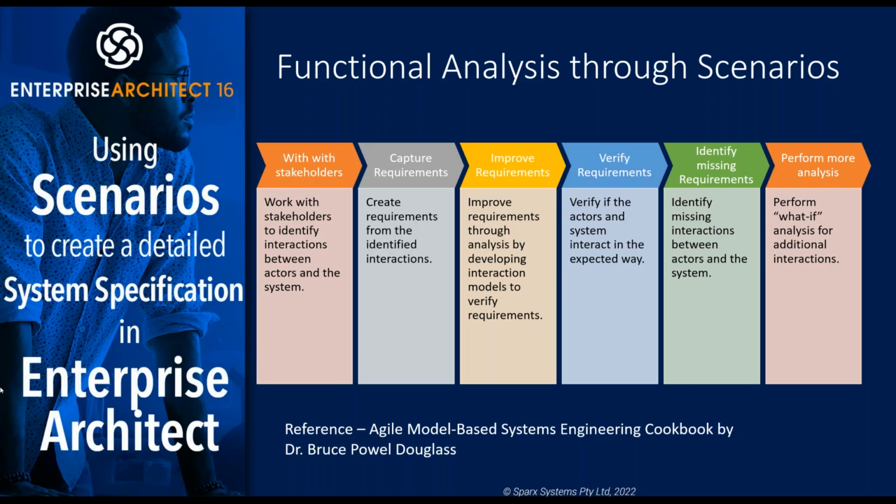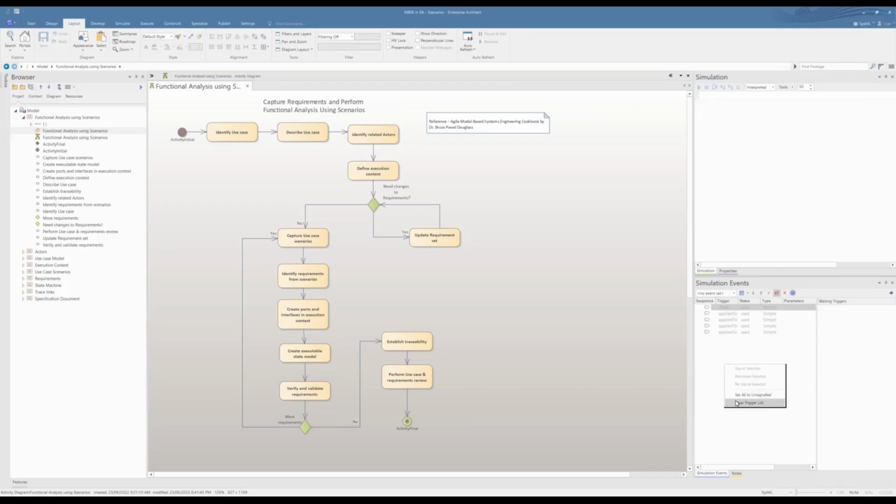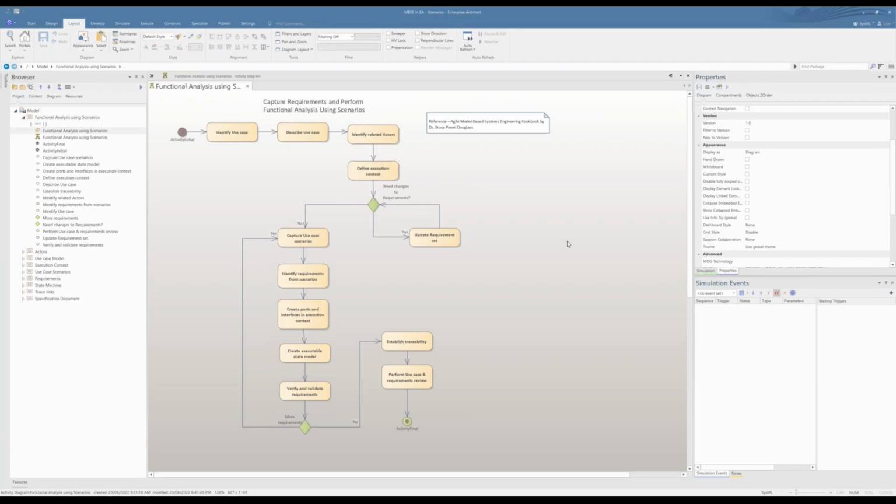I'll open the EA model, which we are going to use for the webinar. So Scott, can you please confirm if you're able to see the EA interface, the EA model? Yes, the EA model looks good. I can see the tab open, and I can see the properties on the right-hand side. So looks great. Fantastic. Thanks.